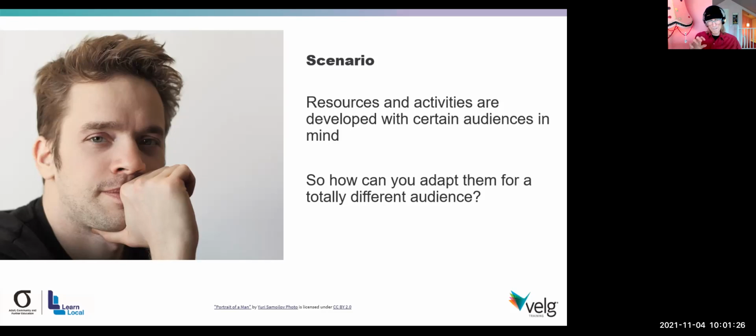So let's broaden our skills to think about how we might use a particular resource and how we might have to think about how we adapt it or facilitate it in a classroom. But there might be some limitations with how that approach works online, but there might be some other opportunities to broaden what we can do in there. So we're going to look at it from that kind of lens today.